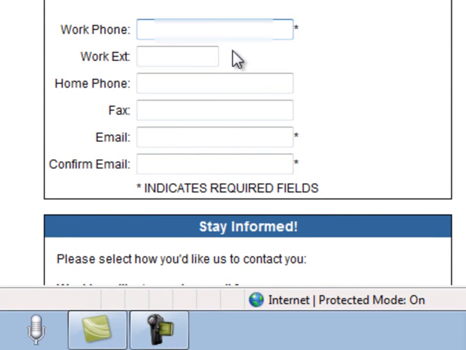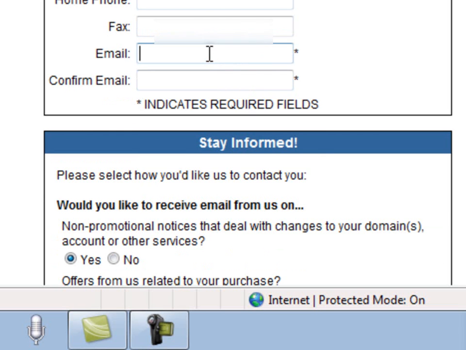Next is the phone number. And the email address. Confirm the email.